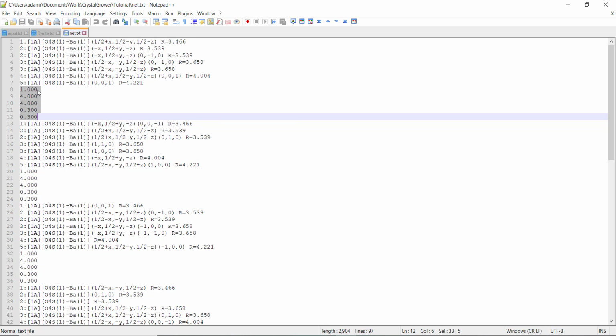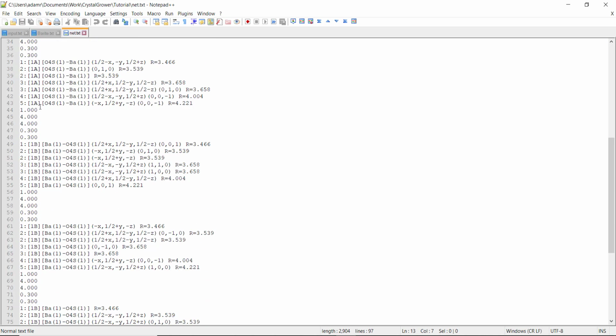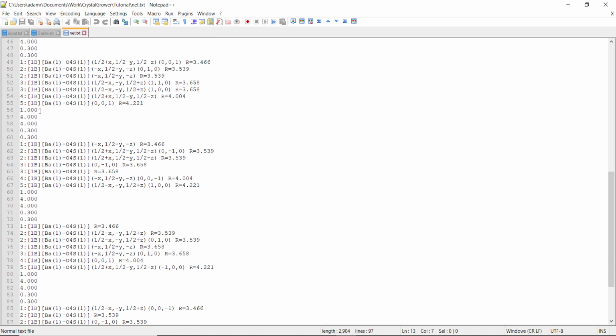The convenience of the user interface is that it changes the corresponding interaction on all the related molecules or ions. So if you change this energy here, interaction type 1 on species 1A, it will also change it down here, because this species is also 1A. If you move to the end of the file, you'll see that the other species in the file are 1B, so these will be treated separately, although currently I have them with the same energies. But you can see this is the reverse interaction, the barium to sulfate interaction.